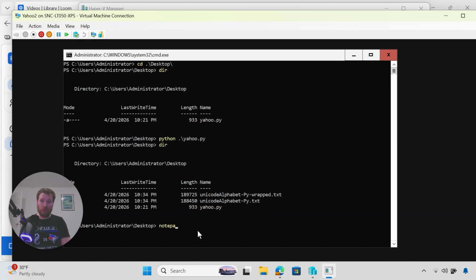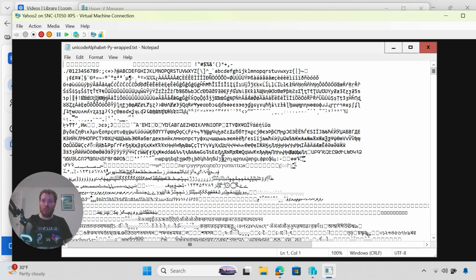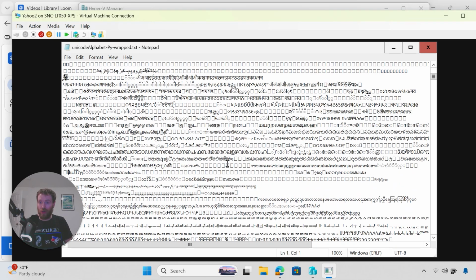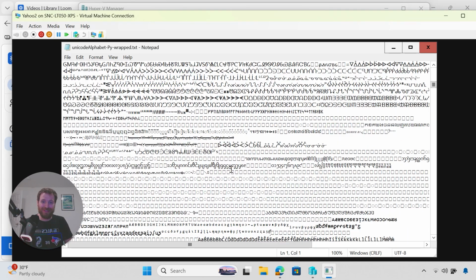And then what's neat is on server core, we can actually use Notepad to open it up. And then we can see the Unicode alphabet inside here. So this concludes how to make the Hyper-V virtual machines using desktop experience and server core.